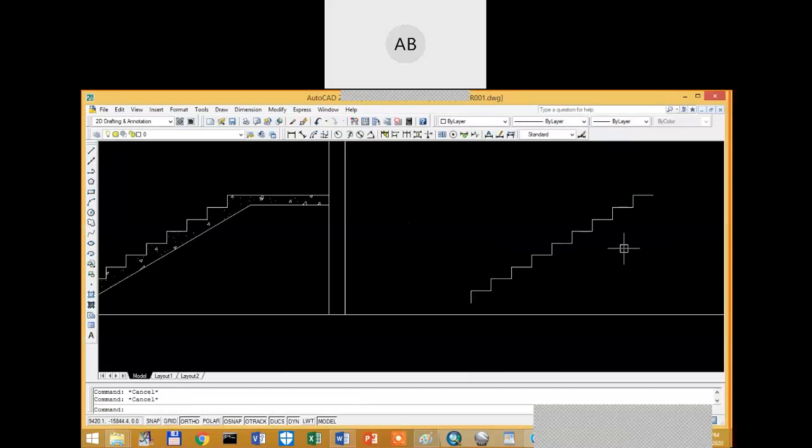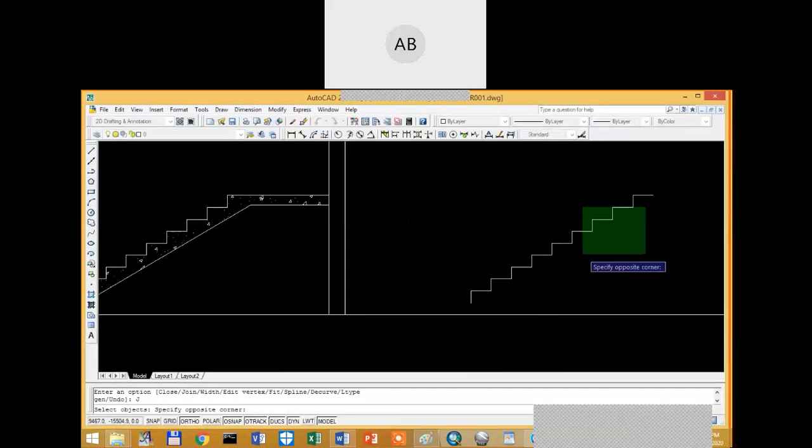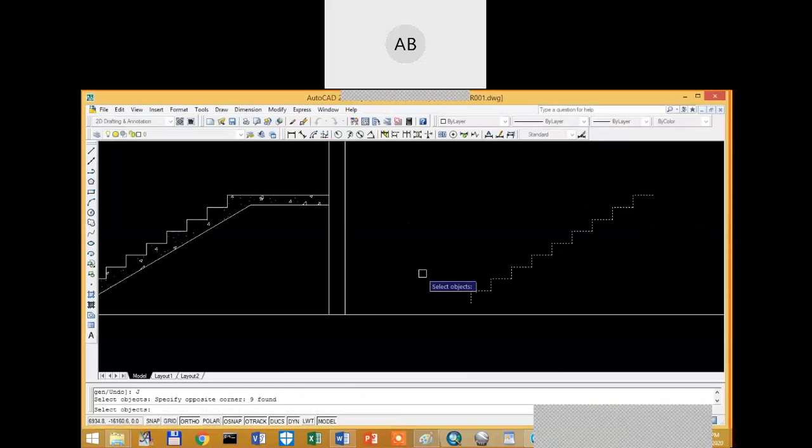For that, polyline edit, PE. I have taught you this command, PE. Pick this. Then you see the list here: close, join, width, edit vertex, fit, spline, decurve, linetype generation, undo. So I need to do join. Click join, then I select the other polylines, then enter. Now this has become one single polyline.